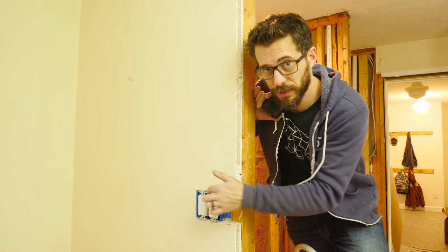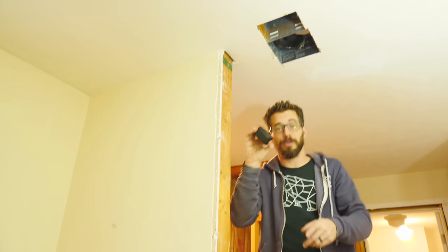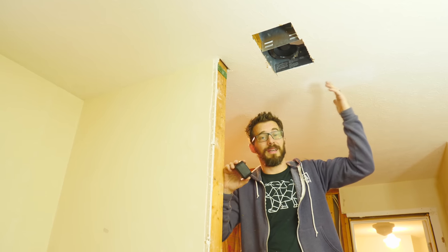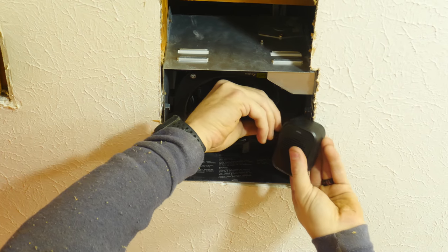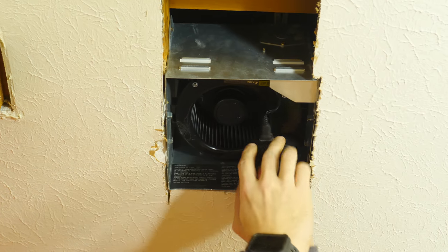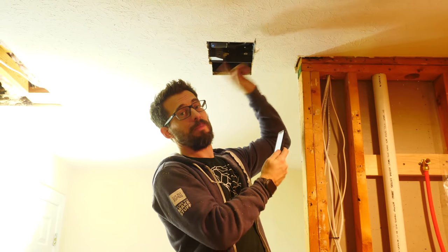In this box, I installed 3 switches. One is for the light in the shower, and the other 2 are for the fan, and that's because the fan that we got comes with a Bluetooth speaker. So when you're not using the fan functionality, you can turn it on and actually have some music inside your bathroom. So this fan has a USB, and it plugs right into the side of the speaker, and then the speaker plugs into the housing. I just hooked up the speaker and paired it really quickly.